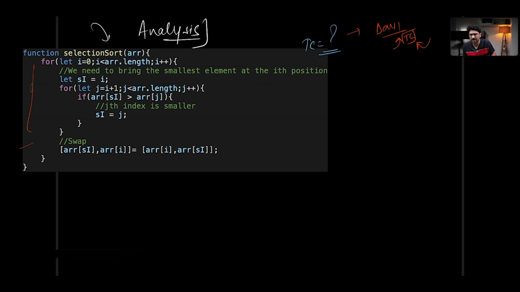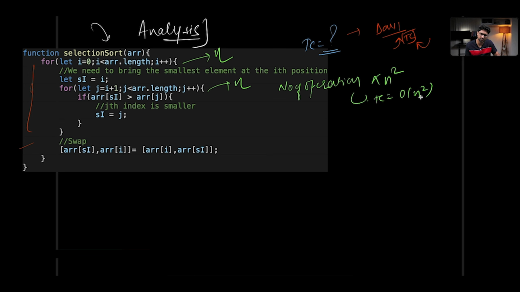So if I see here, the outer loop runs for the size of the array. So this runs for n times. And this also will approximately run for the n times. So the number of operations is proportional to n squared. So what will be the time complexity? Time complexity will also become equals to order of n square. Am I clear? Does that make sense? The number of operations is proportional to the n square. So the time complexity is also order of n square. Cool. What is the space complexity, sir?